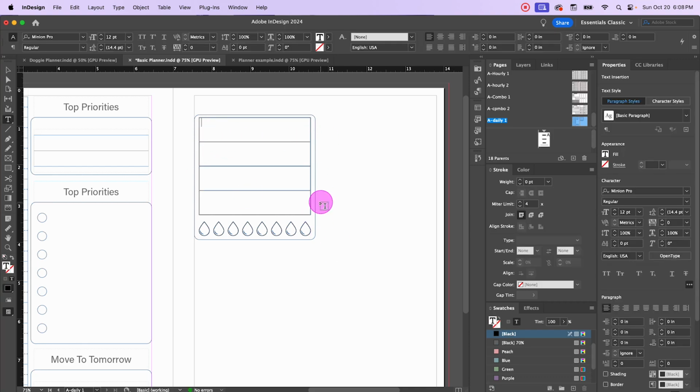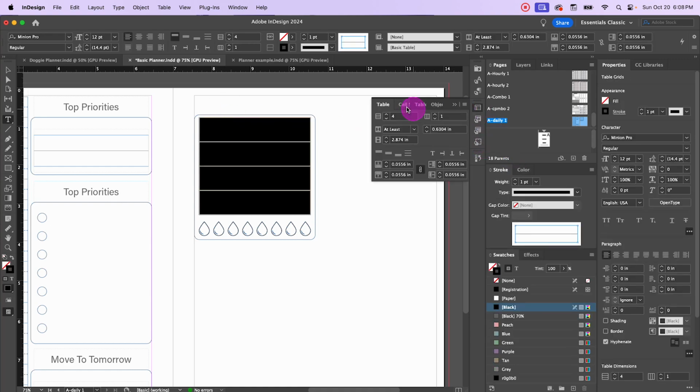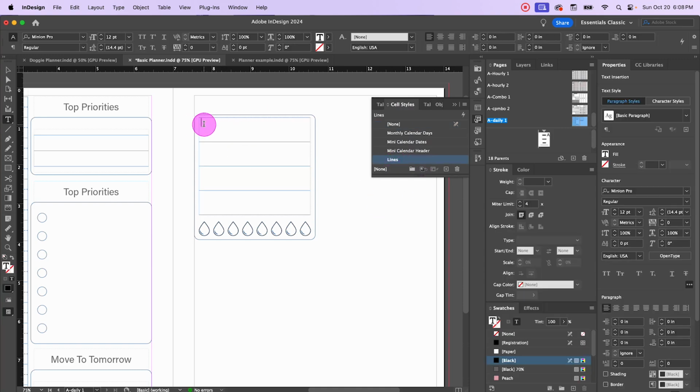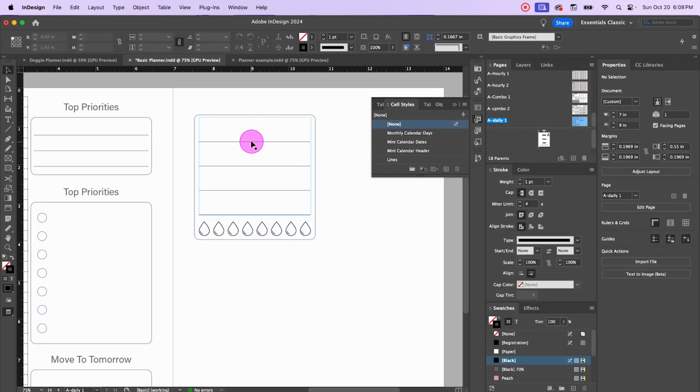Again, I keep it from the edge just because that's my preference, but we are also going to go ahead and apply. So select the entire thing, and we are going to apply our cell styles that were created before for the lines. And I am going to get rid of this top line as well. So with this top cell selected only, and then the top line selected only, get rid of this bottom one, I am going to say 0 point. So that's leaving us with this. Bring it up a little bit.